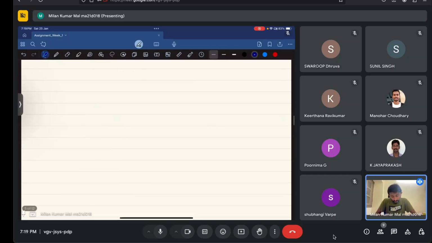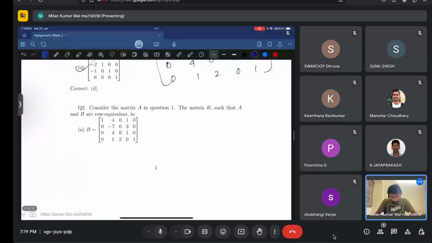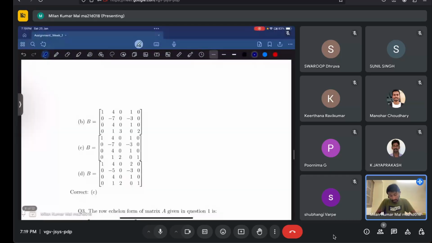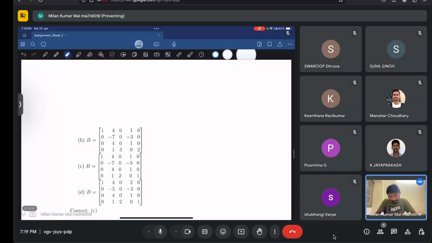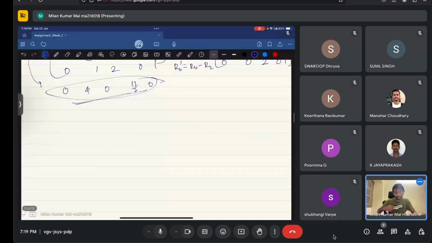I think the answer we got, what is the answer required here, that after elementary operation what will be B here. This is the first level. This was the answer actually. No, not this one. This one is not matching any of them. This is the answer, the first matrix actually, 1 minus 3 1. But okay, I am just doing the elementary row operation. How to do elementary row operation? Let's see. Let's do that.